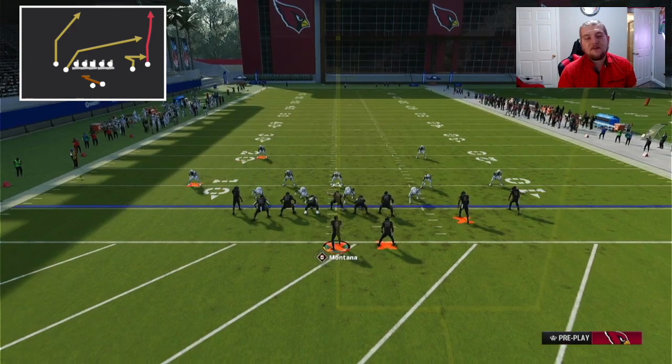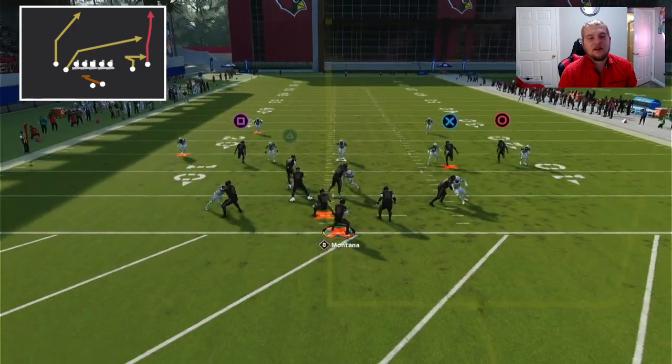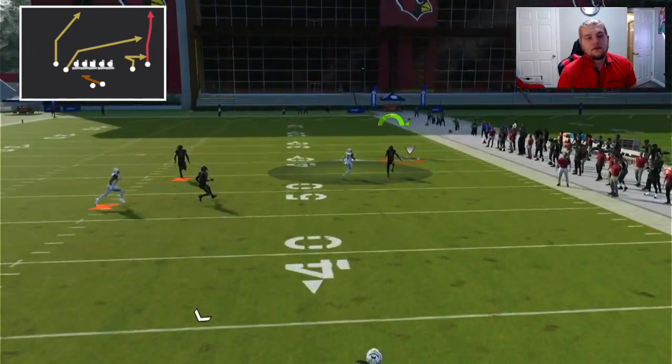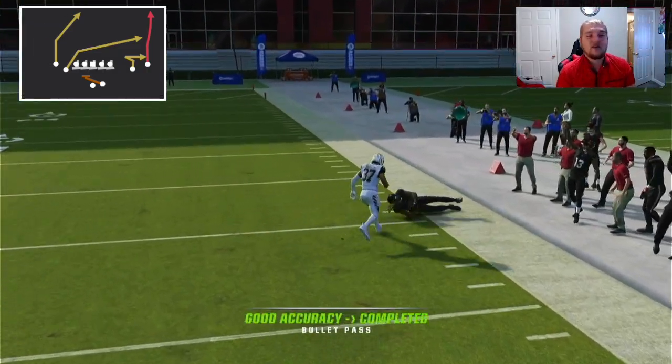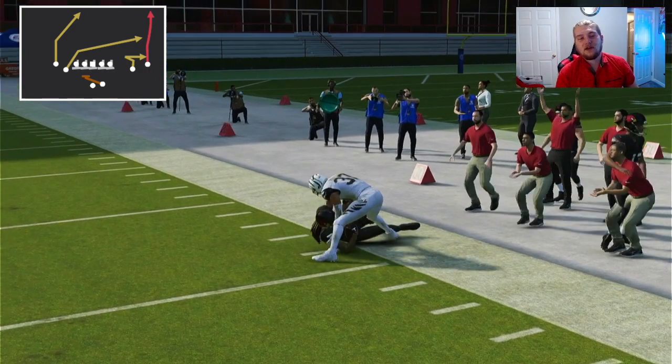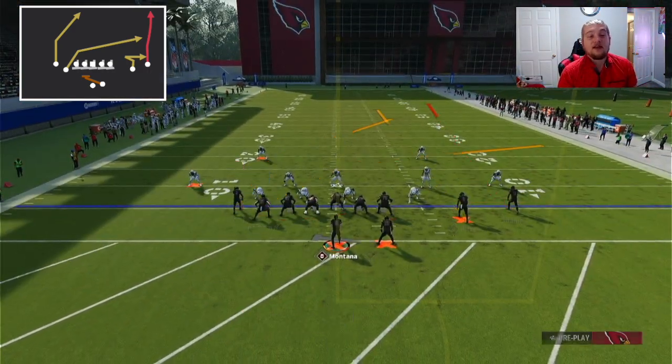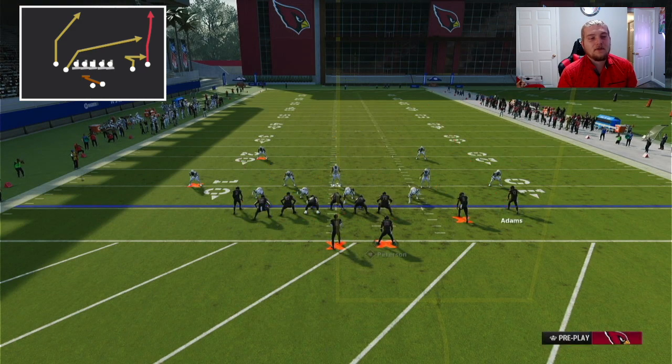But if there's a deep half right there, it's going to be a one-play touchdown pretty much every single time. Again, over the top for an easy 50 yards. Maybe not a one-play touchdown, but an easy 50 yards. Just the angle that fade route takes is crazy against the cover two.